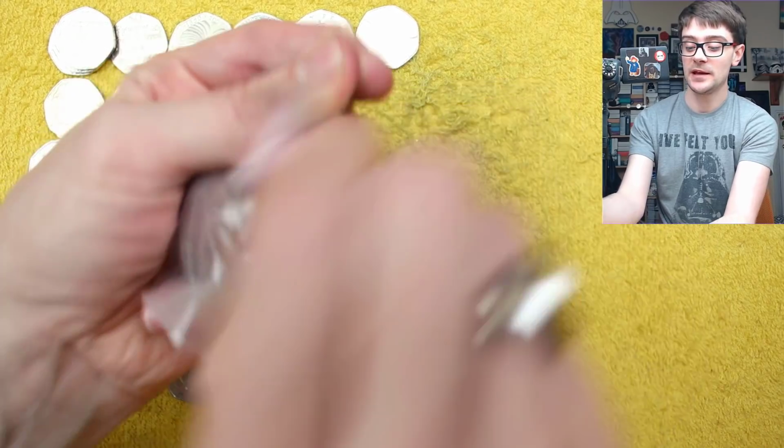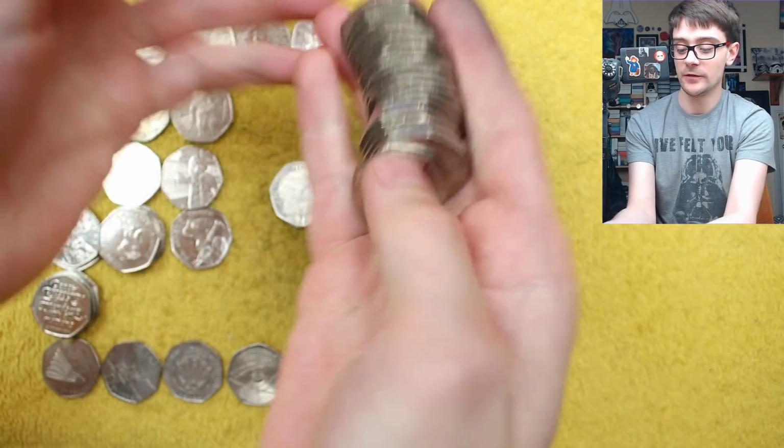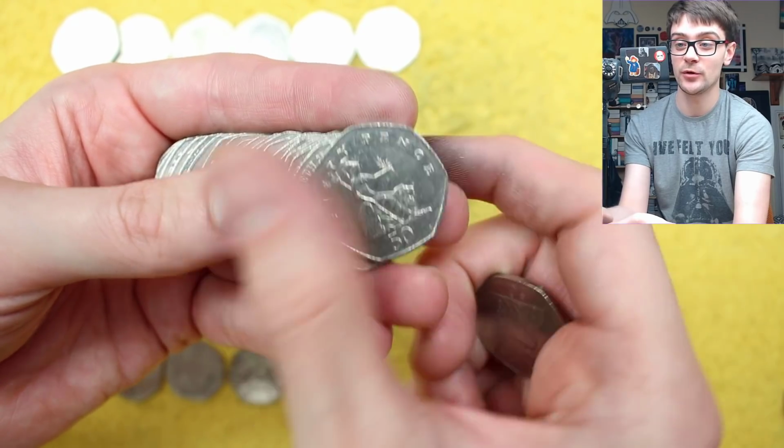Well, all of a sudden we've made it onto the last bag of the hunt. Well, we've had some very good luck. Very happy with the results of this. We've got at least one new one for the book. I can't recall if those 2 other Olympics were needed for the book or not. That just goes to show how poor my memory is.